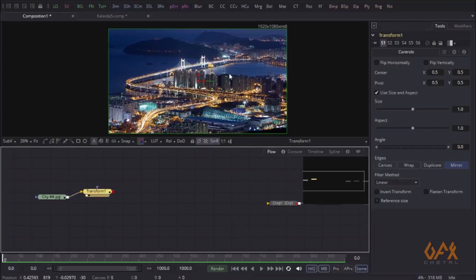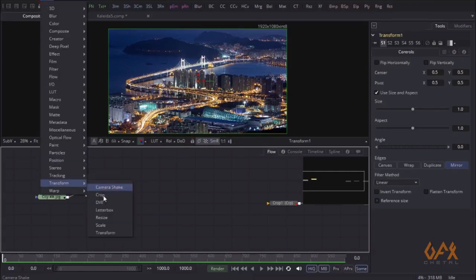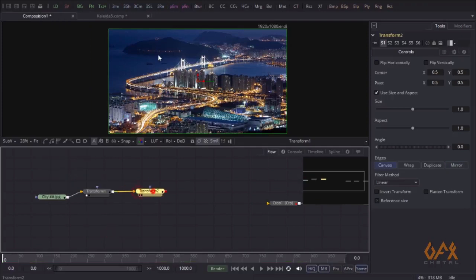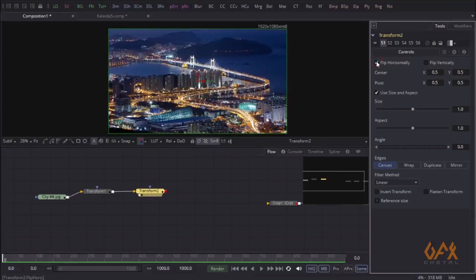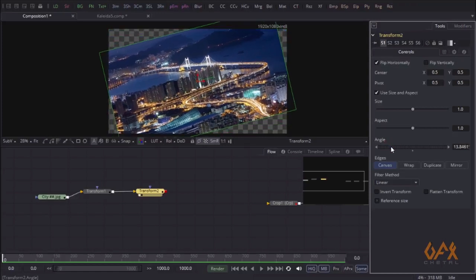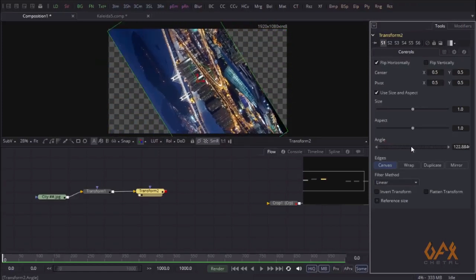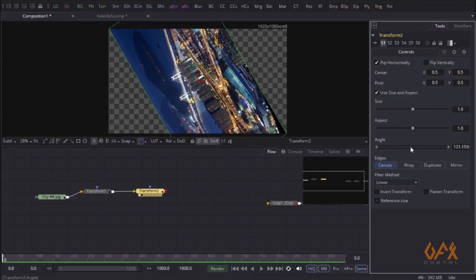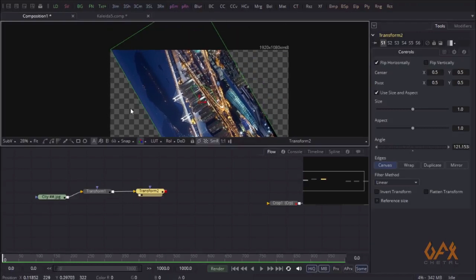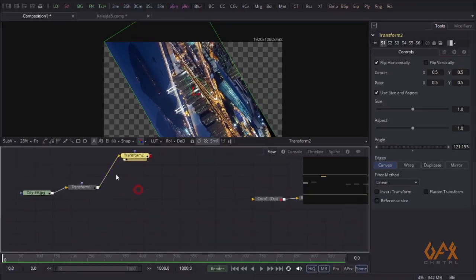Now to mirror the thing on this edge, I have to create one more transform, and I flip my image horizontally. Okay, and I have to rotate this image like this.